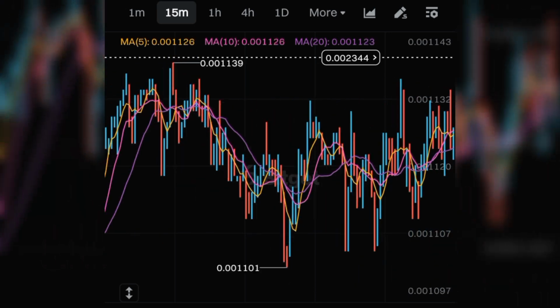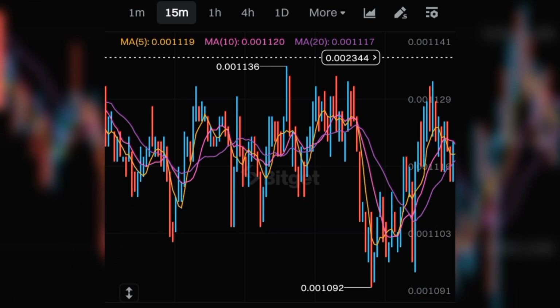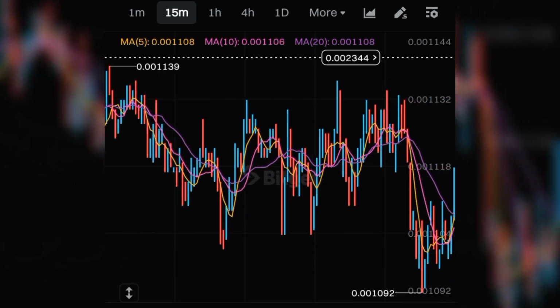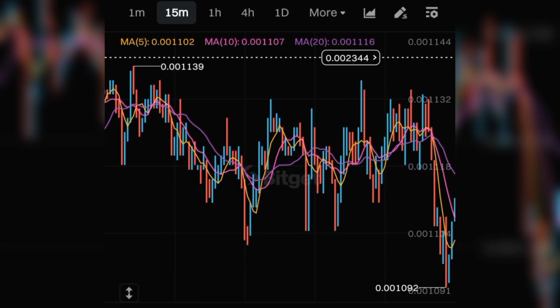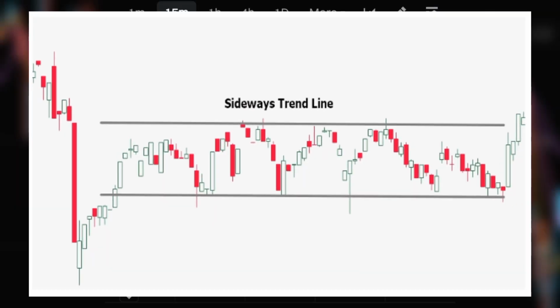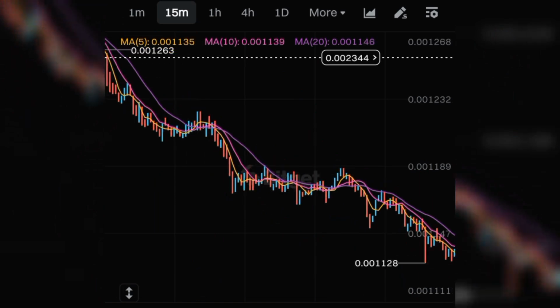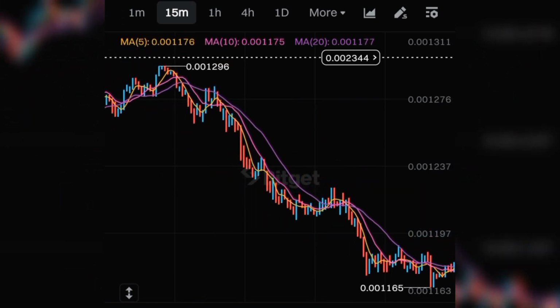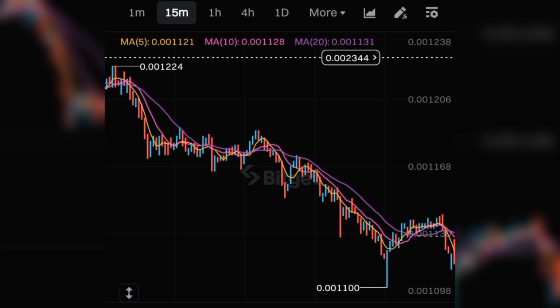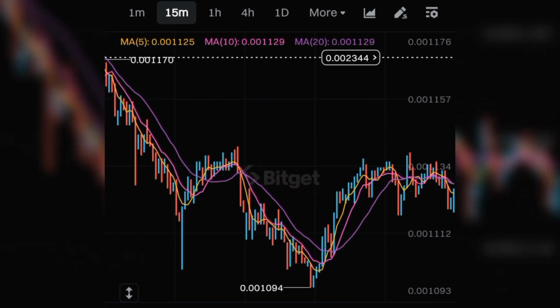This is why I said you can't use this particular trading strategy on a sideways trend. This is what we call a sideways trend. It's a market that trends sideways like this, you can see how this market is moving sideways. I'm also attaching a picture showing you a sideways trend right there. First of all, this is what downtrend means, and you can see that the particular MA tallies with the downtrend.